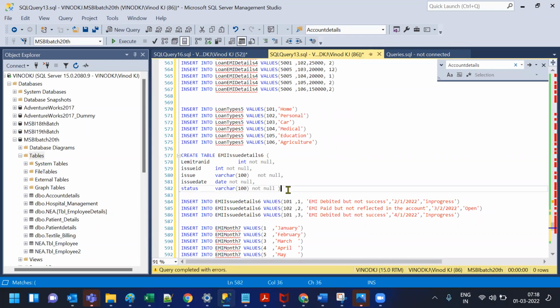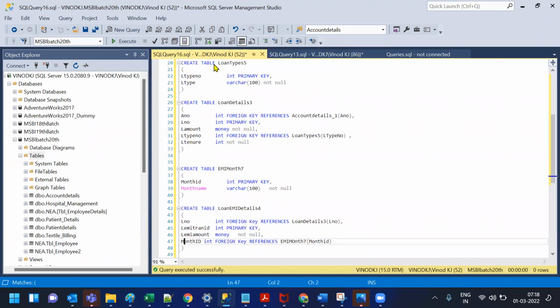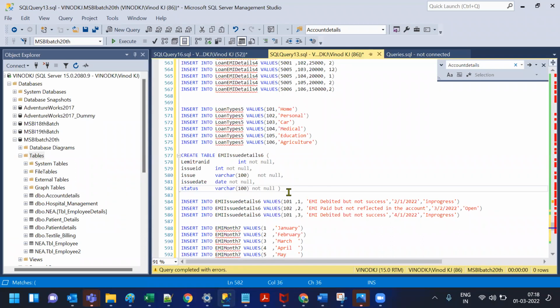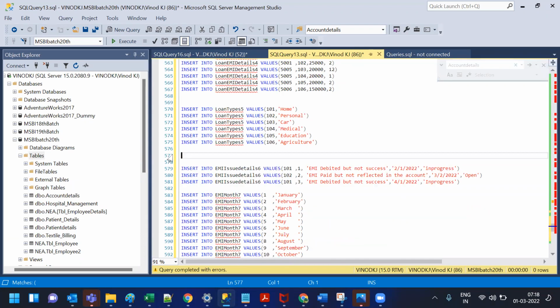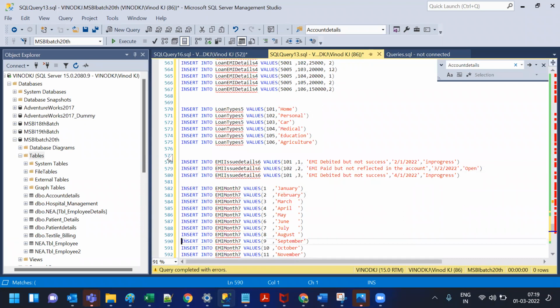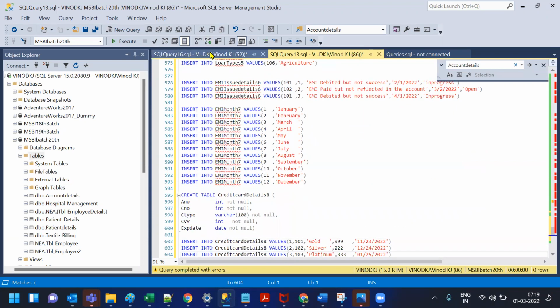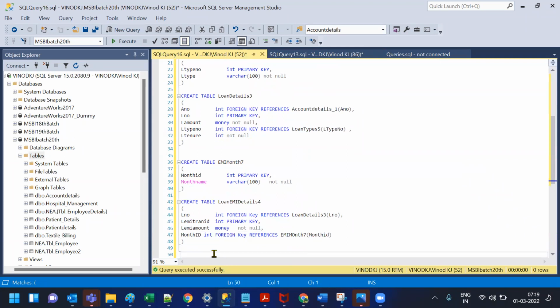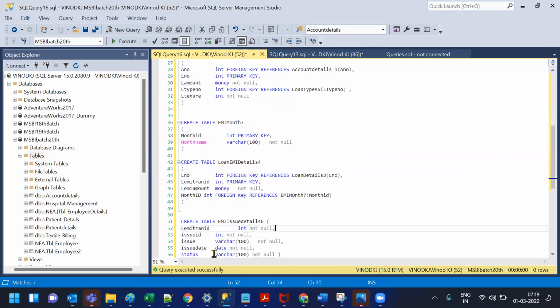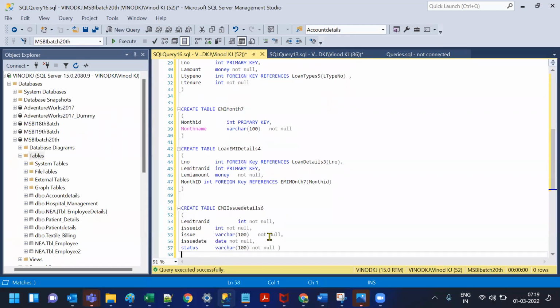Yes, sir. Okay. So next thing would be loan EMI details and loan EMI issue details. For those EMIs, if any issues are there, we are maintaining them here in the next table. So here every EMI has a transaction ID.